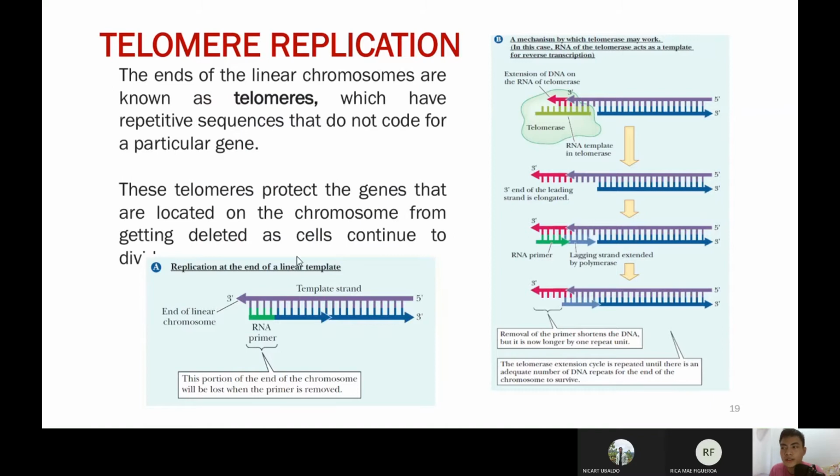Also, one difference between eukaryotic and prokaryotic replication is the addition of telomeres. These are sequences that do not code for a particular gene. So, they're like fail-safes. They're like safety measures that our cells make. There should be data in our cell that doesn't make sense. For example, if we have mutases, say our DNA gets cut. If the telomere is the one affected, then nothing happens, okay? Because the telomeres are basically sequences that can be erased. They're sequences that have no real meaning, okay? So, say we have a foreign pathogen in the body that directly affects the DNA. If it hits the telomere, there's no effect on us, okay?